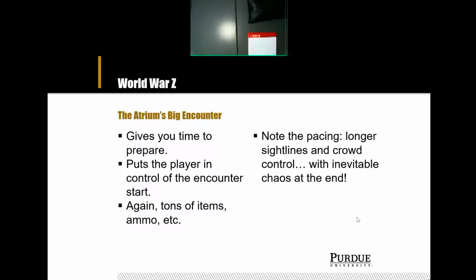What I also like about this style of play is the longer sight lines and crowd control. I personally really enjoy having a herd of enemies off in the distance, where the goal is to keep them from getting to you. And if too many of them get to you, you'll have a really hard time. To me that's really satisfying, and these types of games do that very well. It's something we tried to do in the Earth Defense Force game I helped make, and the other ones are very much like that as well. So a lot of really good stuff here.